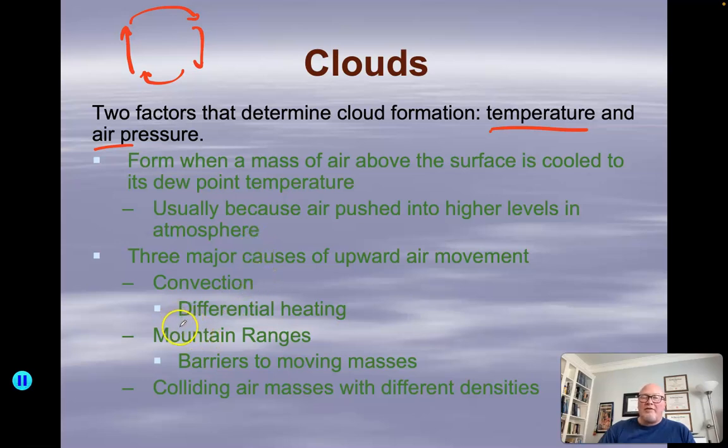If a cloud moves into a mountain range, it might move up the mountain, which is going to put it at a higher altitude, which is going to make it cooler and also cause it to condense even further, and then ultimately you'll get precipitation. If it collides with another air mass that has a different density, then that's going to form a cloud front.